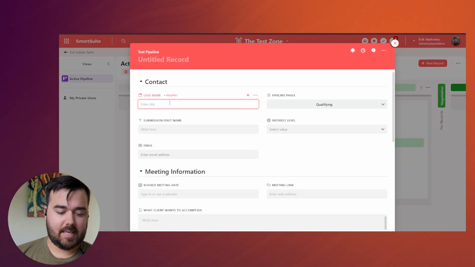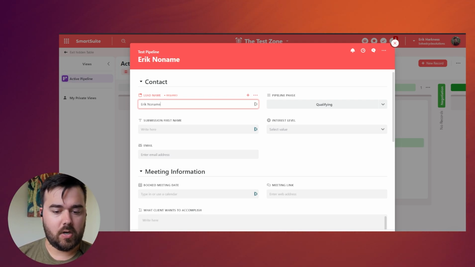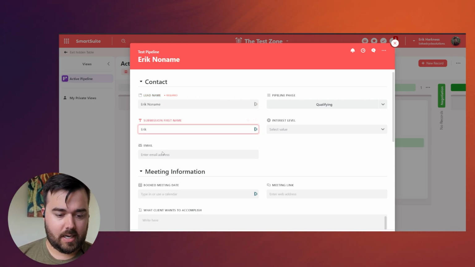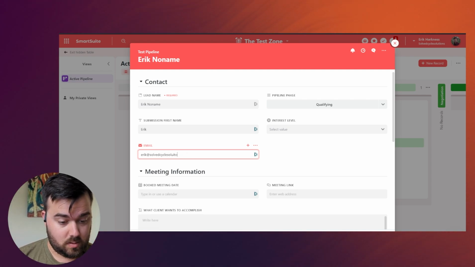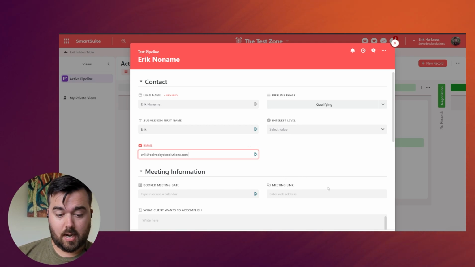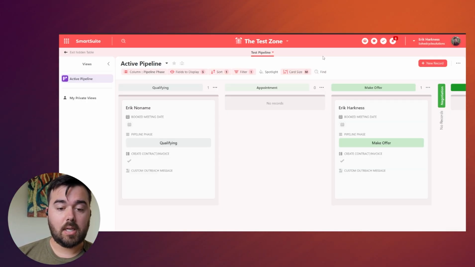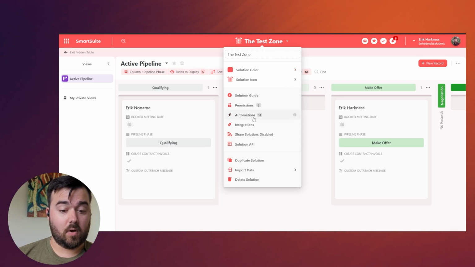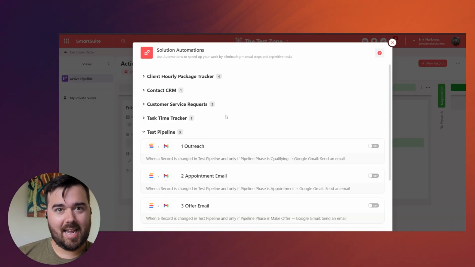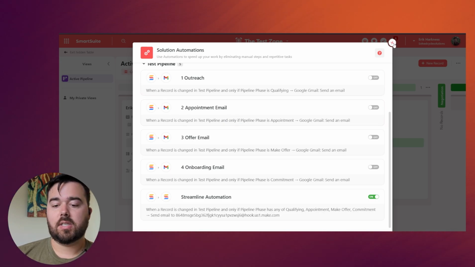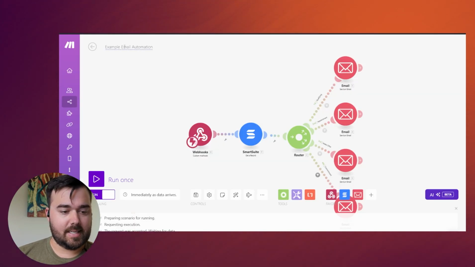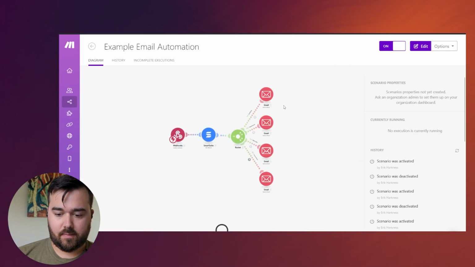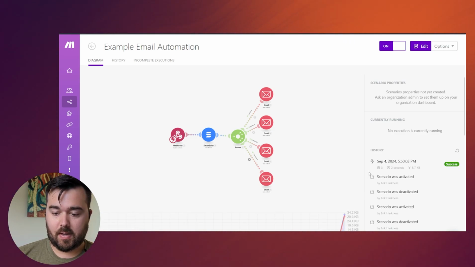Let's go ahead and turn this on, and I'm going to go ahead and create a new record here. It's going to be almost the exact same thing. I'm just going to put Eric, no name, put again Eric, and put in my exact same email address here. And then all I have to do is hit save. I've gone ahead and just turned off all the other automations just to make sure I'm not overwhelming my inbox, but you can see here that sometimes if you have the same automations running, that can actually confuse the system. So let's take a look here and see if that fired off the particular email that we're looking for.